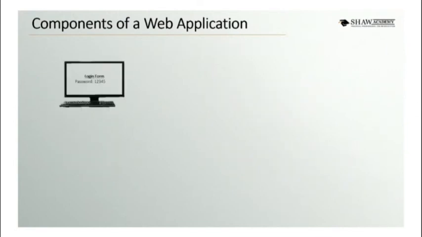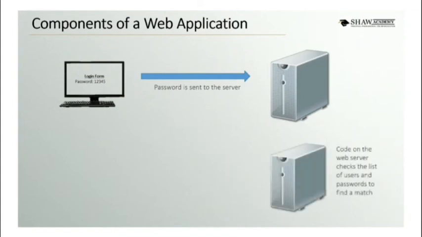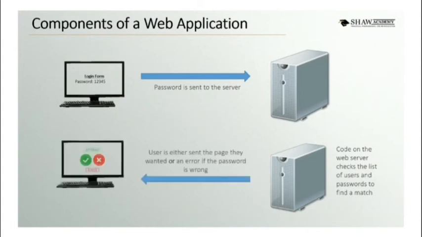Okay, so just to have a quick look, guys, at how back-end code works. If we have a user trying to log into a website, let's say his password is terribly unsafe and it is 12345. This 12345 password gets sent to a web server. At this point, guys, the back-end code on the web server will check the list of users and passwords on a database to find a match. If that password is correct, well, then the user gets to log in. It'll be an approved password and they'll get access to the website. Or if it's wrong, well, they'll be told that the password is wrong. Very important to note, guys, that this is the key difference: they never know what the correct password is, the correct password is never sent to their computer. So as a result, we get the answer to why back-end code is so important.